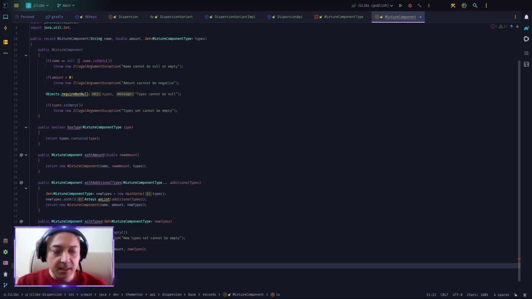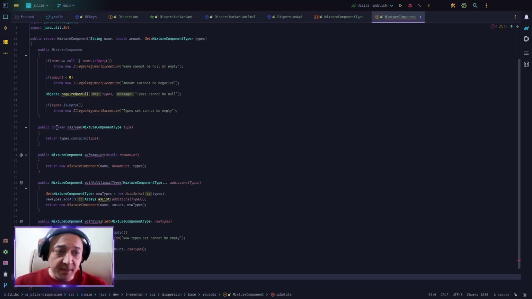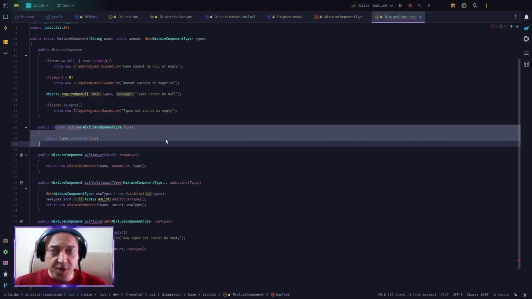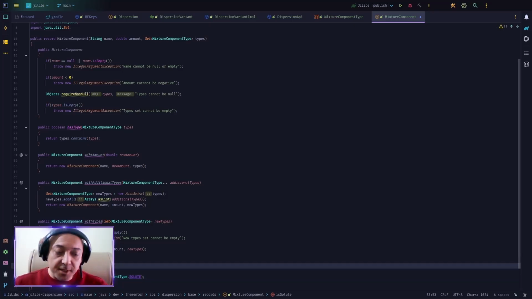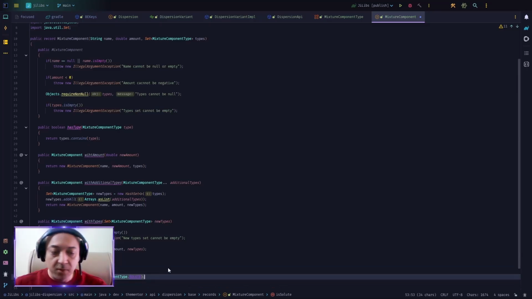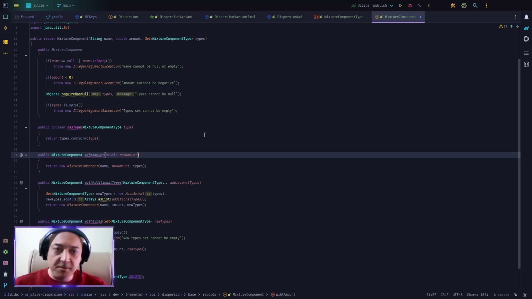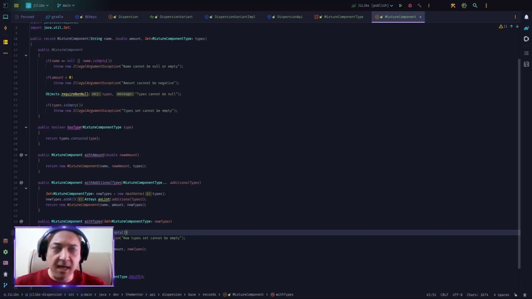Public boolean isSalute. Now, this is a helper method. Basically, when I have this one on top, it's doing the main job. Because all I want to do here, we return hasType, but here we will say mixture component type called SALUTE. And that's it. Basically, this is a sugar-coated method name for doing a method call with a custom param. So that, for example, at any time, if I have a component, I can say isSalute, and that would do the thing for me.